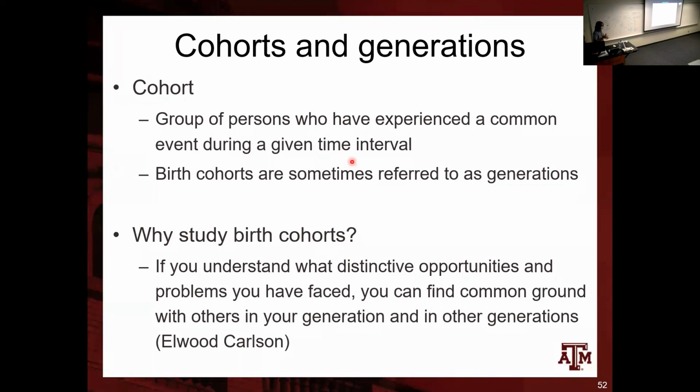Why do we care about cohorts? Or more specifically, why do we care about birth cohorts? Why do we study people born around the same time together as a group? If you understand what distinctive opportunities and problems you have faced, you can find common ground with others in your own generation and in other generations.